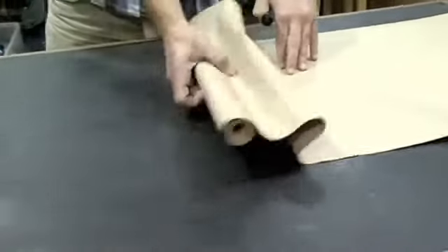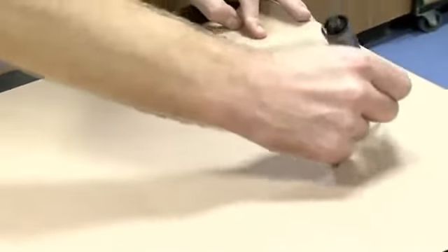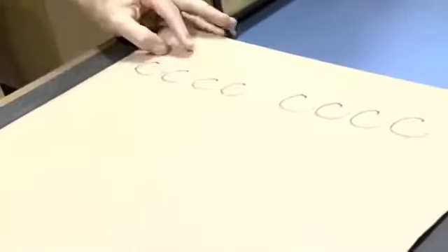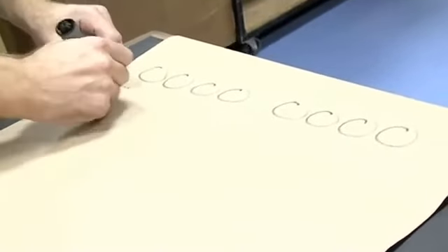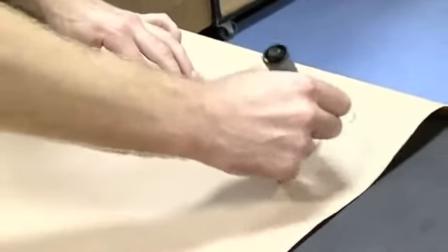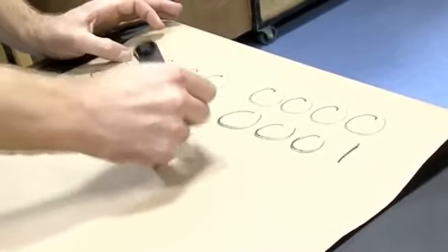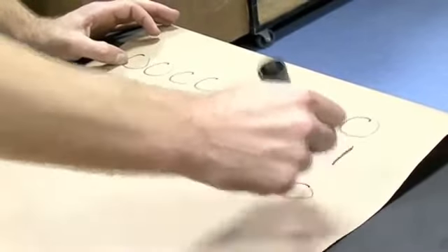Now what I want to do is take this back to the Pac-Man problem. Okay? So Pac-Man had a microprocessor which was an 8-bit microprocessor, not a 4-bit microprocessor. And what that means is that if we want to represent the number 0, we need 8 zeros. 1, 2, 3, 4. 1, 2, 3, 4. Okay? Let's do it again. The number 1. What about the number 2? I'm going to be drawing a lot here, but OK. I'm going to do the number 8.